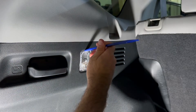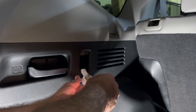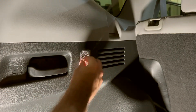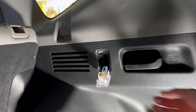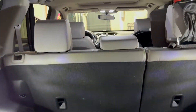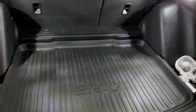Now on to the cargo lights. That just pops out right up top and your bulb is right there. Put the new bulb right in the slot, verify it works — and it does. Slide that right back in and on to the other side. Pop it loose from up top, pull that straight out, grab your bulb and slide her right in — she is lit up. Pop that back in, turn them both on back here and it is mega bright. You can see the LEDs all the way through now. It looks so much more premium and modern — you can absolutely see your cargo.